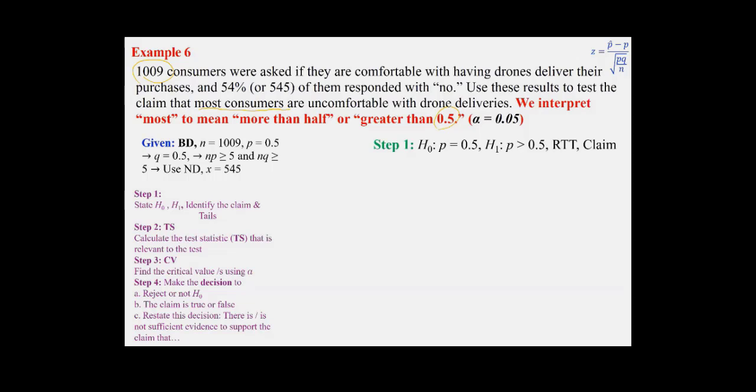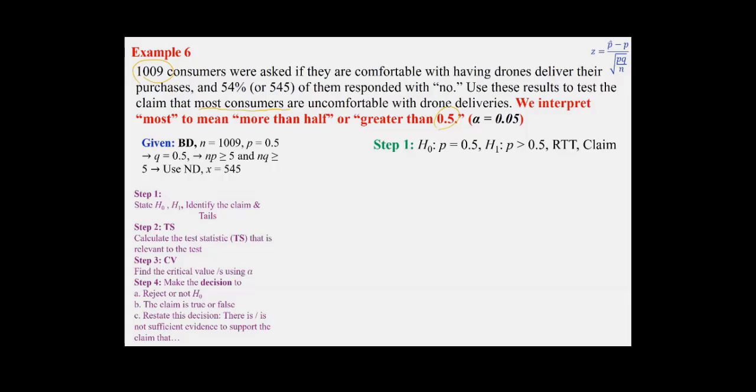So I want you to see the importance of writing the first step properly. Number one, you know which population parameter you're dealing with. Number two, you realize it's a right tail test or left tail test or two tail test. And number three, you would write the claim next to H0 or H1 accordingly. And I hope you see that in this step, it is H1 that is the claim.